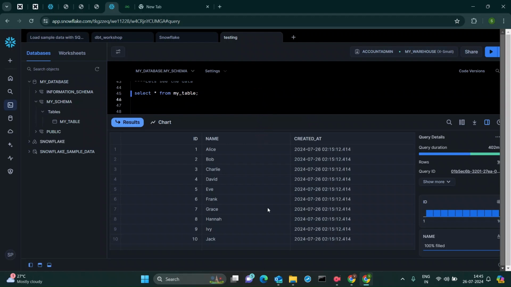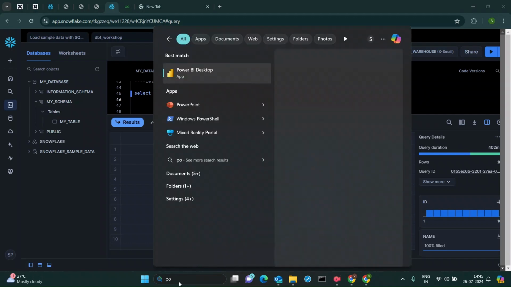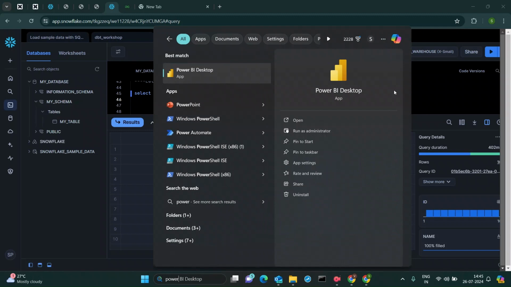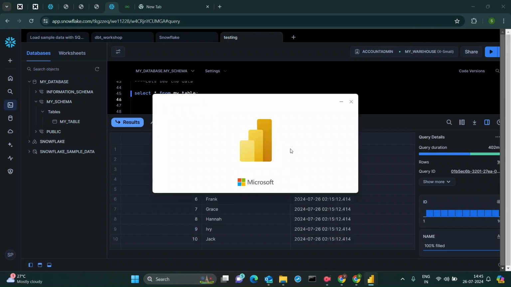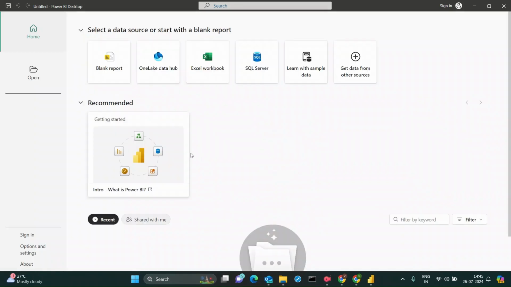So now let's get into Power BI. As you can see, I have opened Power BI Desktop. It takes just a few seconds to load the app. This is the dashboard of Power BI.